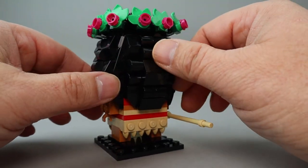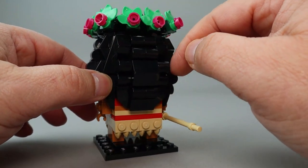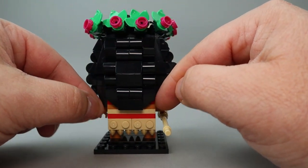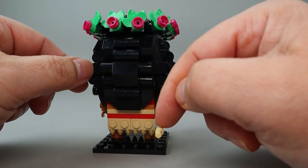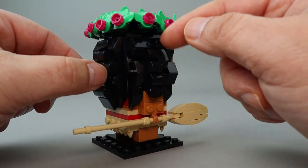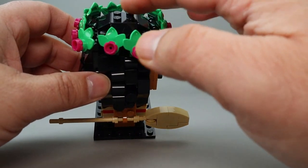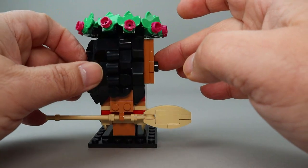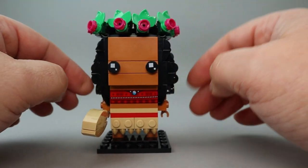Here's the back — slopes and rounded tiles as well, making for really nice, detailed, very long hair that goes all the way down to her waist. The paddle or oar is very long, and the grass skirt continues in the back. Both sides of the hair are done the same. On top there are slopes with her hair all piled up. Overall, a very nice look for Moana.